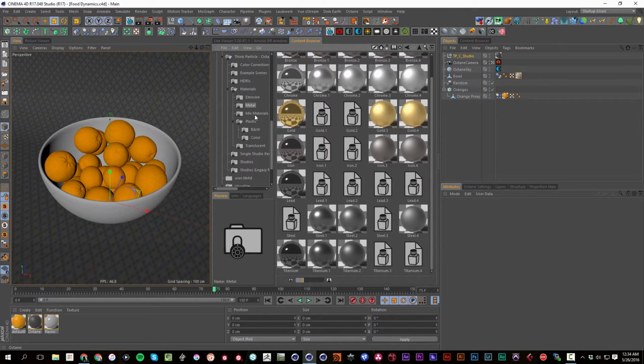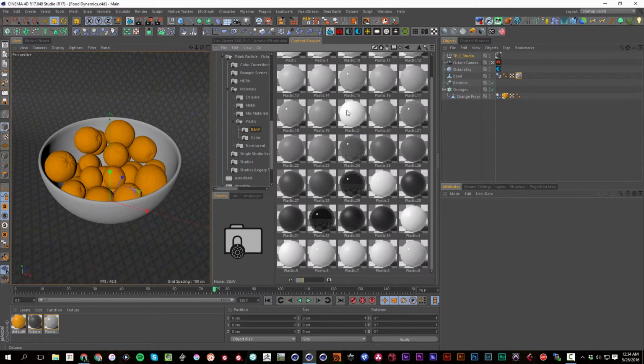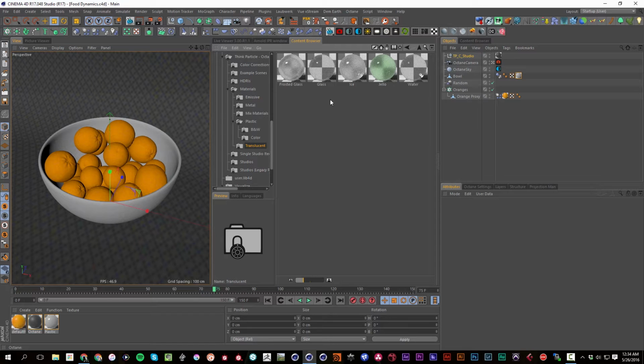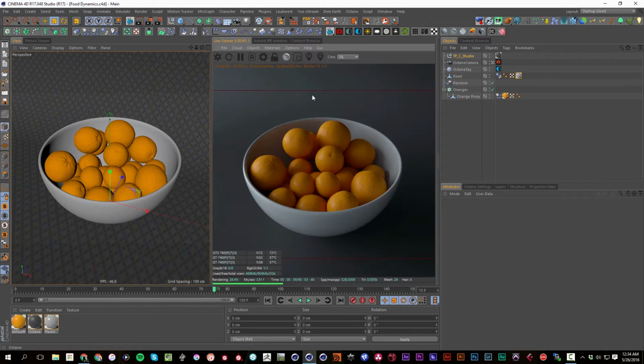Sometimes some of them take a little bit to load. We have some car paint materials, which I'll show you how to set up later. Some black and white plastic materials, and some color materials. And these would take a little bit to load, but basically we have anywhere from red, yellow, all the way through the rainbow. Just every type of color. And we have translucent materials, frosted glass, ice, jello, and water. And obviously we still have our single studio items, our studios, and all of that. So let's go ahead and go back to our viewer.